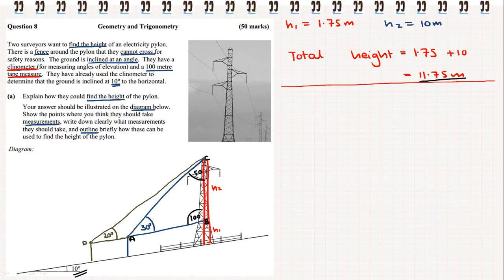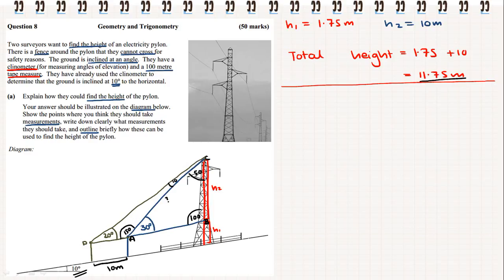So we know that we cannot find the distance AB. So we need AC in order to find BC. So that's what we have to do. We have to find AC. To do that, we had to kind of create another triangle. So we moved the surveyor back to the point D. We found another angle of elevation. Therefore, we could also fill in some more angles. So we have 150 and we had 10 up here. We can also find the distance between D and A. So we use our tape measure to find that that's 10 meters.